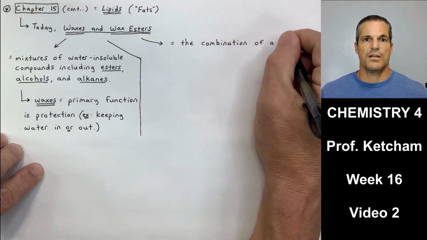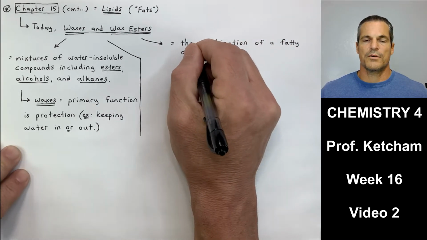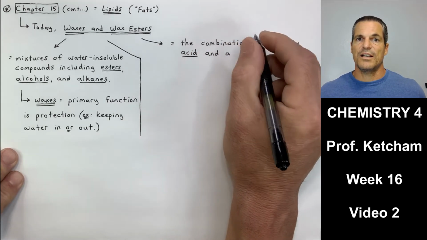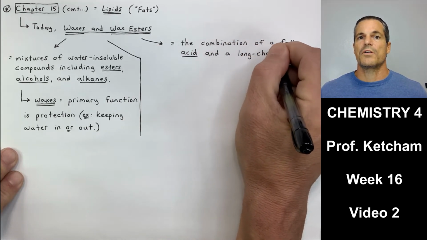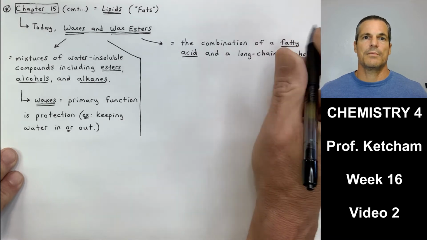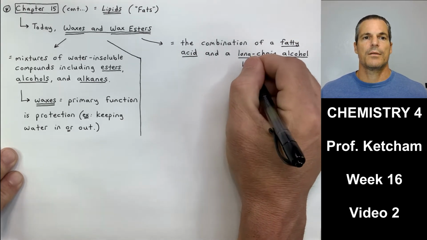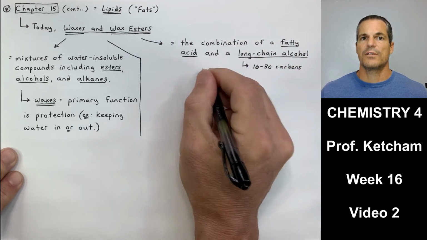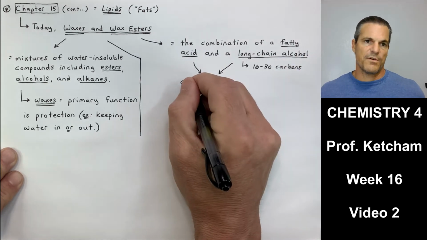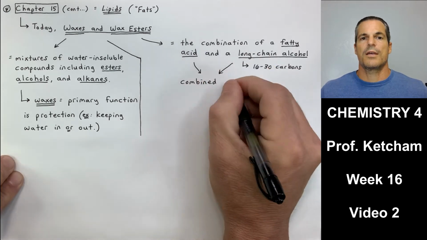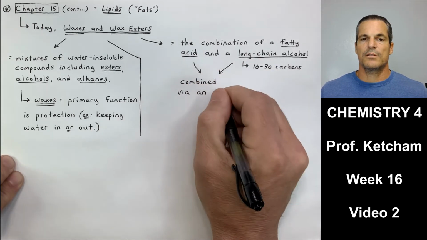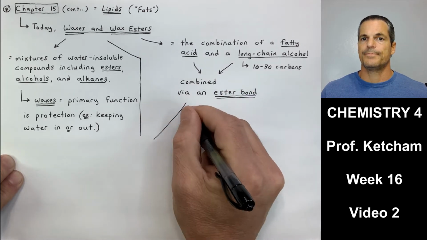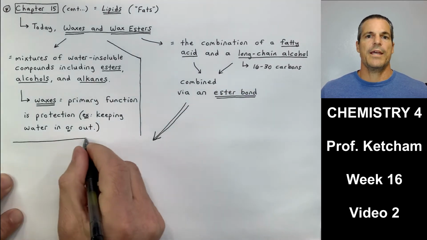But waxes do have their primary function is protection, primarily keeping water in or keeping water out, right? If you ever see ducks in the water, the water beads right off of them, they have very waxy feathers. And that keeps water out, keeps them buoyant, keeps them dry, etc. Okay, so wax's primary function is to keep water in or out, and the enveloping word for all that is just protection.